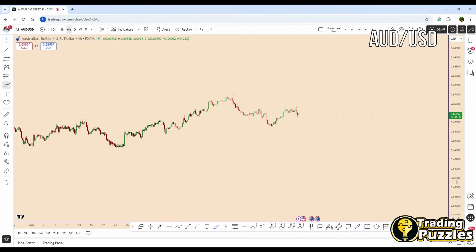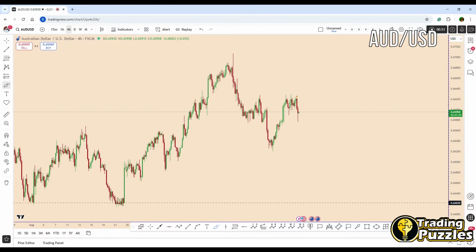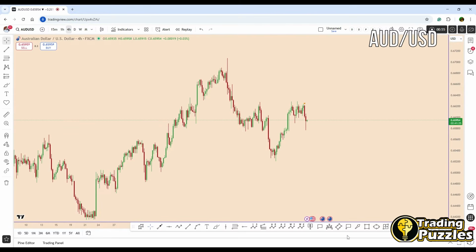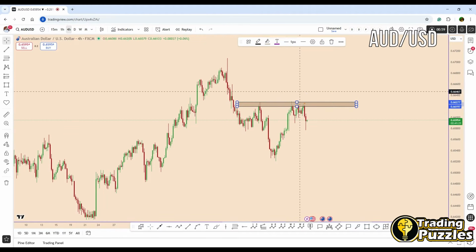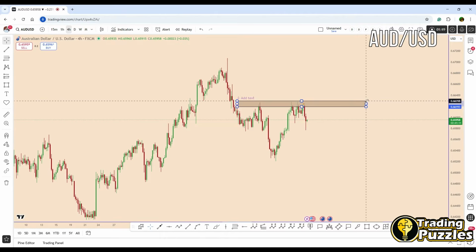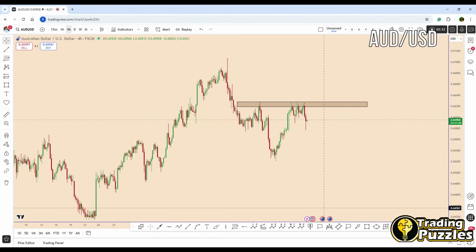If we are going to move on a 4-hour time frame, what I'm looking at is this strong structure zone. I think that the chances that the price may stop here are higher. However, we have to be open-minded at this point, given that the market can move in both ways, up and down, really.